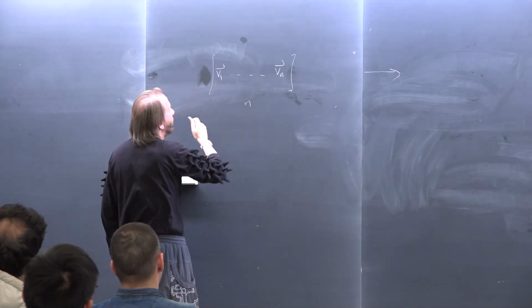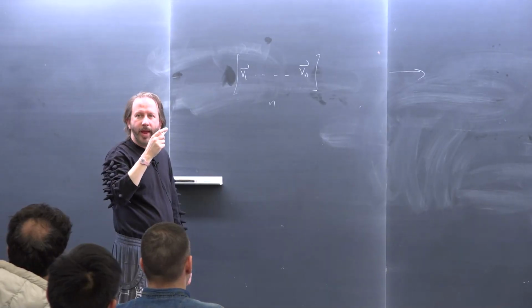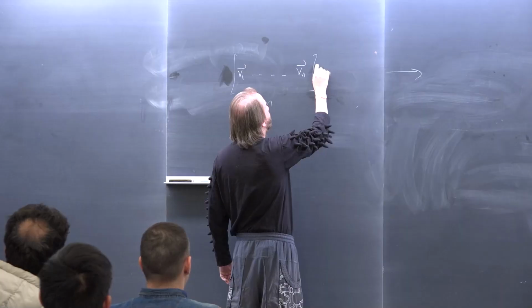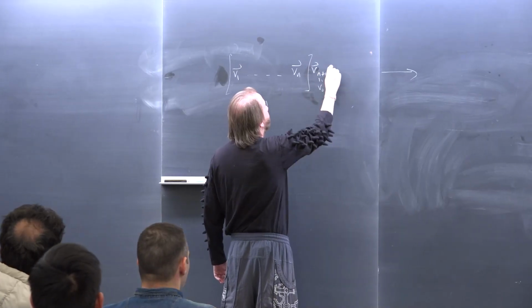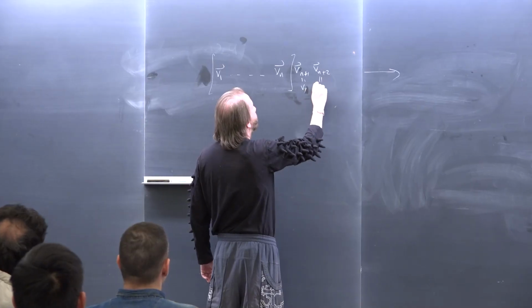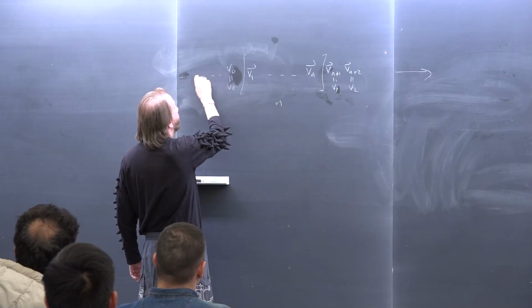But before I do that, let me extend my list of n vectors to an infinite periodic list. So I'm going to define V_{n+1} to be V_1, V_{n+2} will be V_2, and likewise coming back, V_0 will be V_n, and so on.